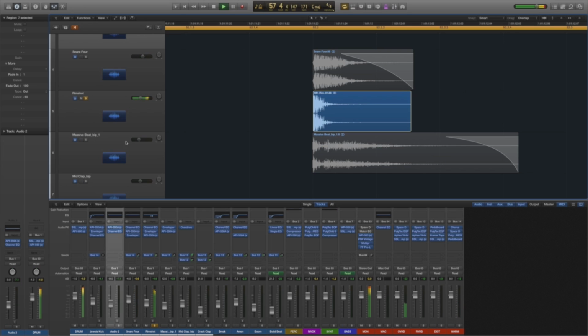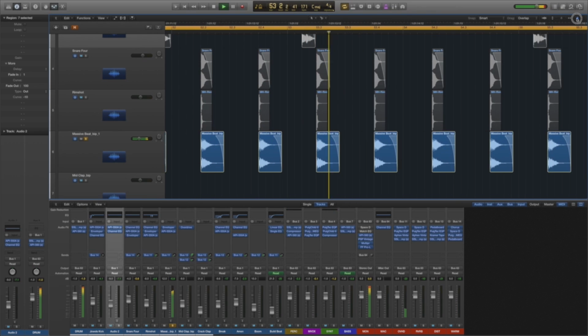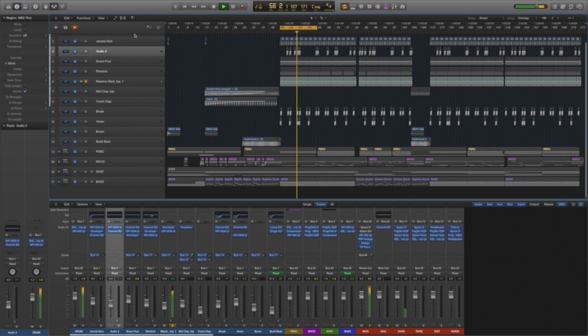Really short rim shot, which just adds something lower than the fundamental of the snare, as well as a top crack, and then a really wide rim shot, really pushed. Yeah, so that's those drums together.